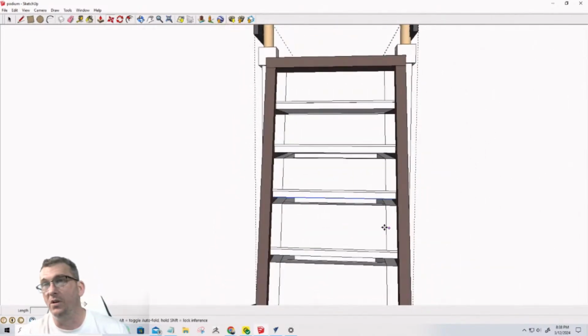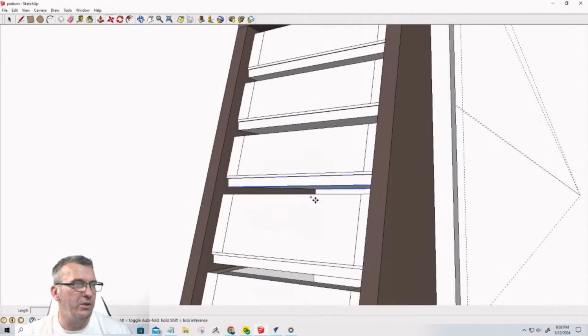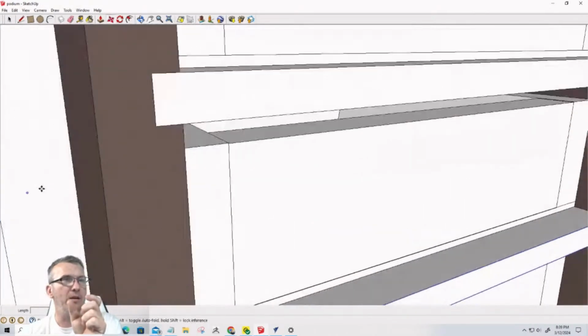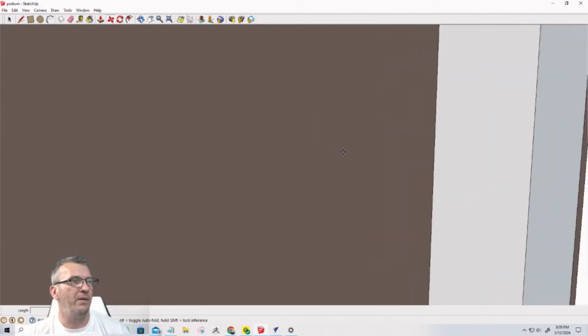Now, drawer stops. What we can do on the drawer stops is I could have a little piece of material. Now that I have these shelves here, I could glue in a piece of wood or something here that hangs down. I could do the same thing on the back of the drawer so that when it pulls, it only goes so far and it won't come out. But I'm not going to worry about that right now.